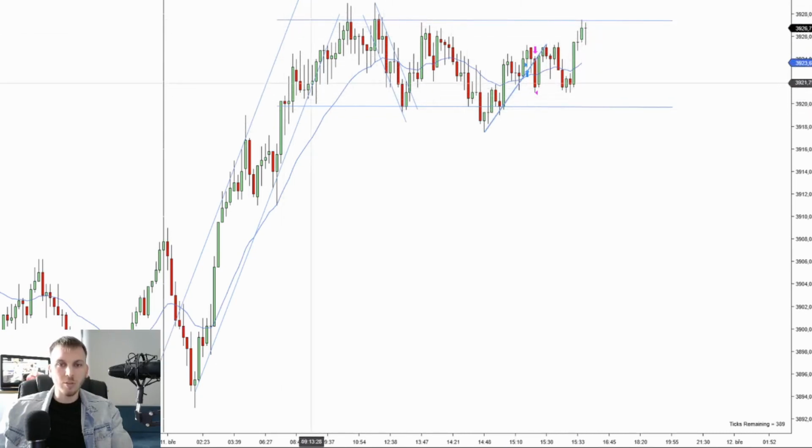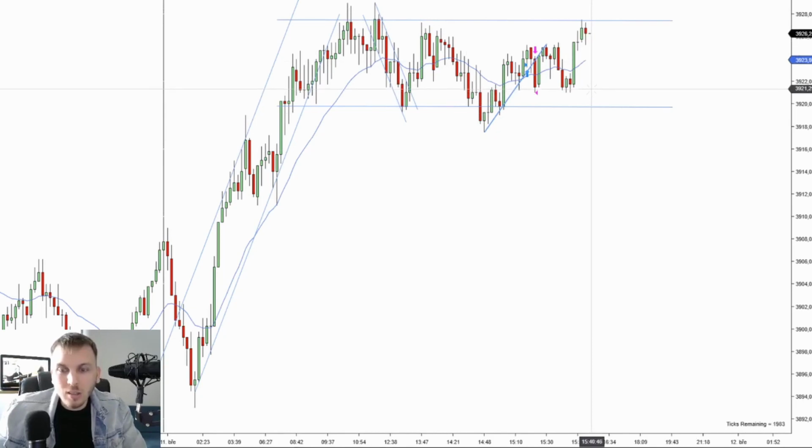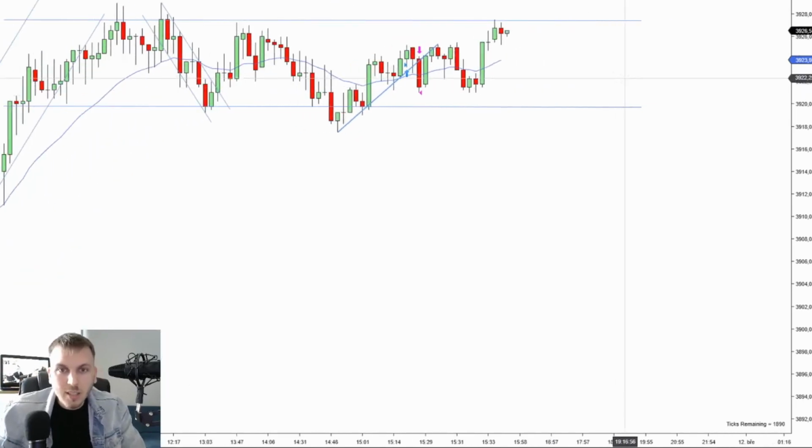We're coming off the lows of this trading range to these highs of a trading range. So perfect price action. I just got stopped out by 1 single tick. If you guys take a look, let me make it a little bit bigger. We got stopped out just by 1 single tick.